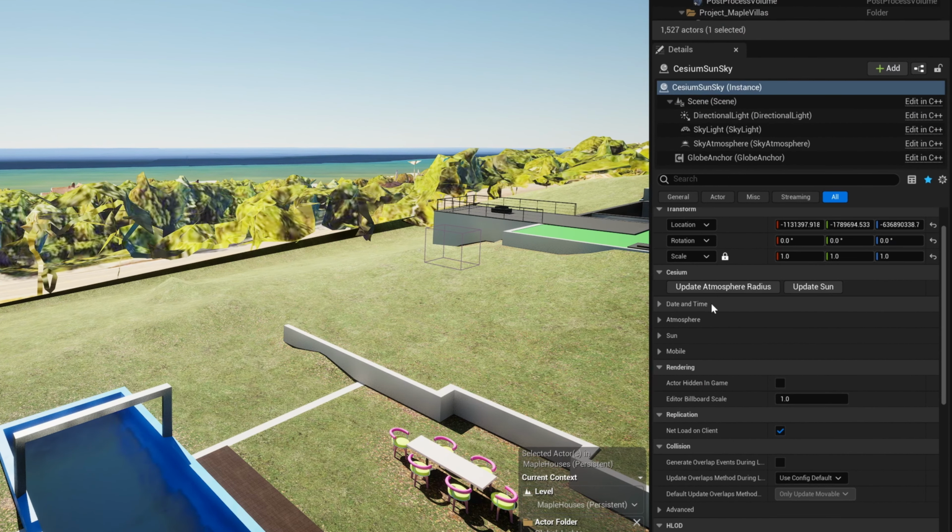So far, we have just one post-process volume and we named it global, and we want to add more. The reason you may want to add more is if you have a large project with multiple spaces, interior spaces, exterior spaces. So now if you go outside, it will adjust what we see. And if we go back inside to such a dark area, give it a few seconds to adjust. And now if you look outside, it will be very bright. Now this might be fine, but there are scenarios where you really need multiple post-process volumes.